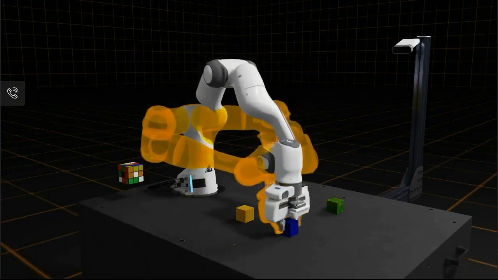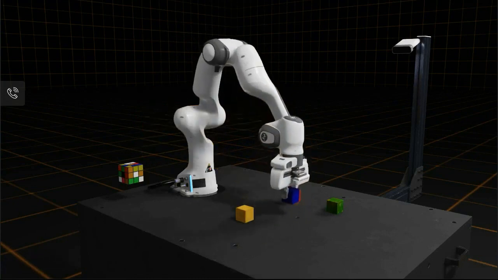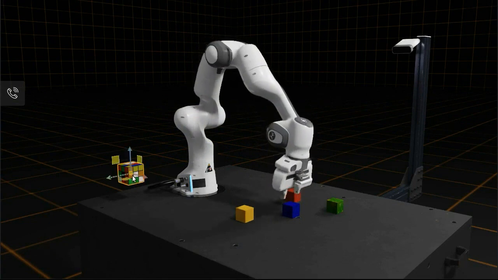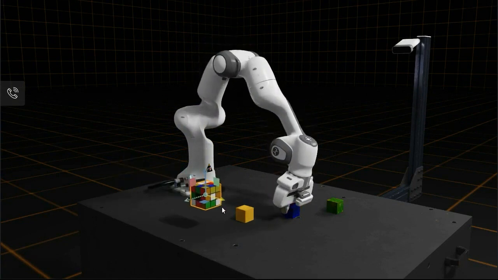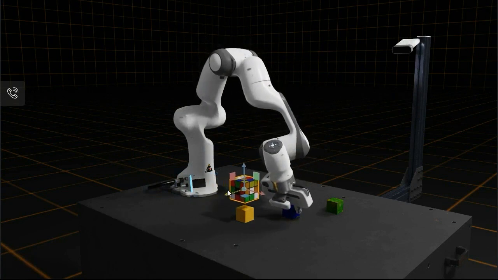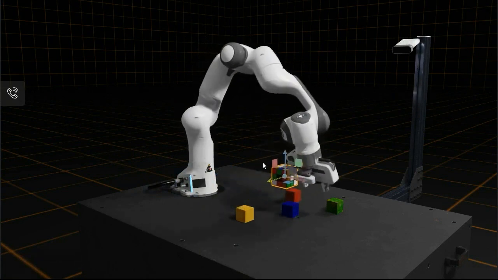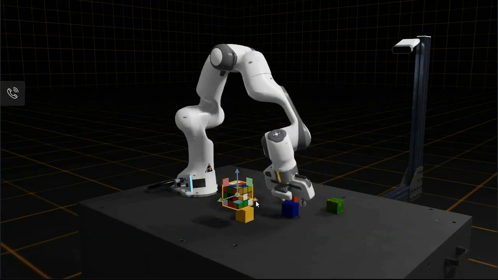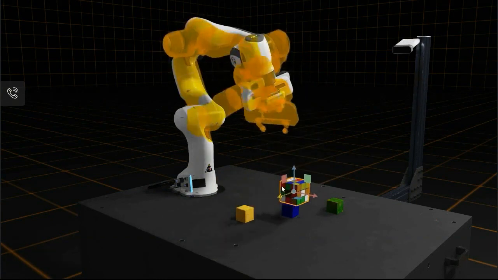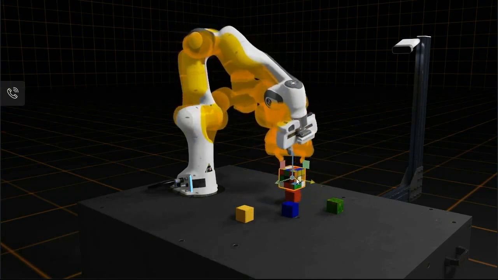In the next set of slides, what I'm going to be talking about is how this application was built. Now that we have a robot imported, how do we make it move like this? How do we make it avoid obstacles? And what do those ghosts mean? Whenever you see one of those orange robots come out, what that's showing you is a different motion plan given a different default configuration.